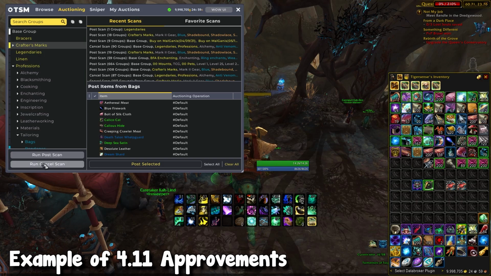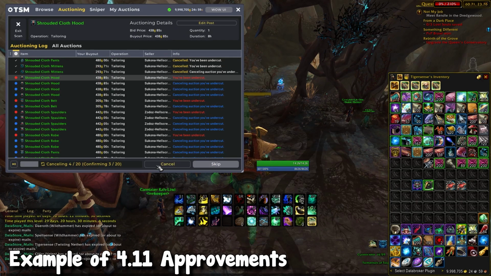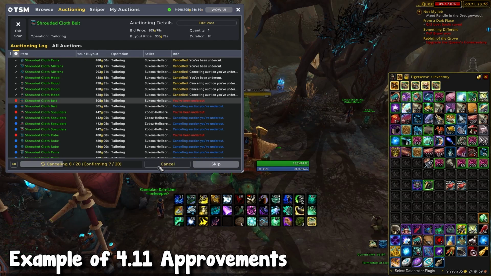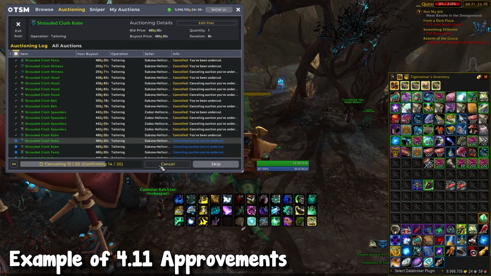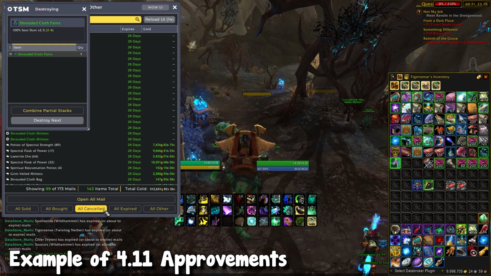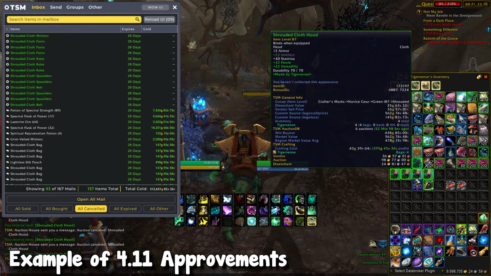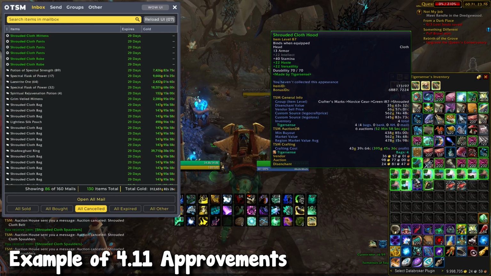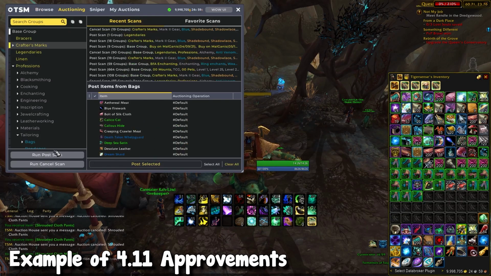Also, in addition to this, operations now work, so if I were to highlight the same exact crafters marks group and run a cancel scan, we could just cancel all of these items which have been undercut, and this is going to make sure that you can repost these at the exact correct price. So if we pick these up once again, which is just all of this novice gear as you can see, and if we try to repost it, it will make sure to undercut the exact same item level.